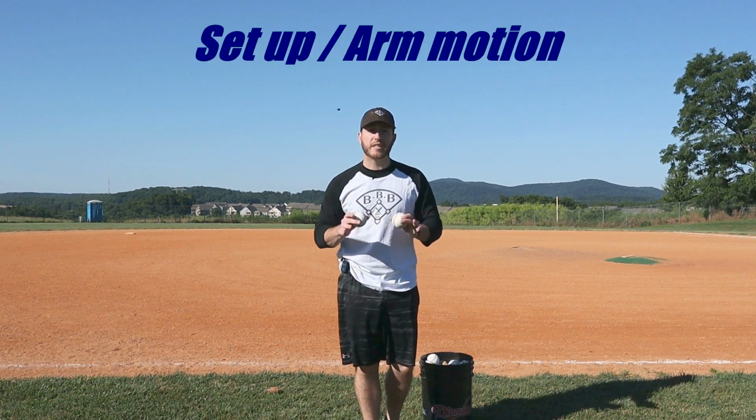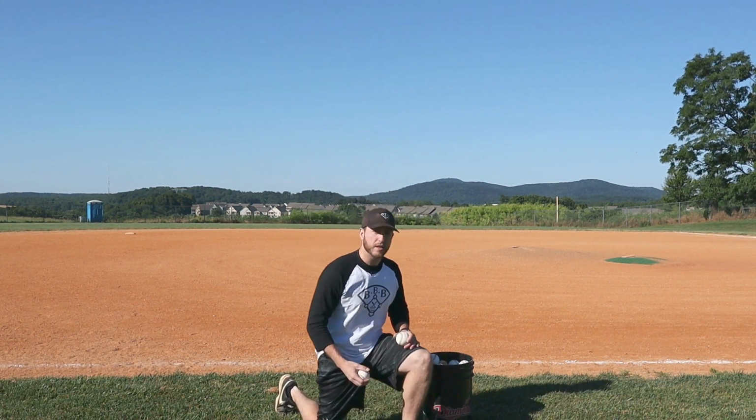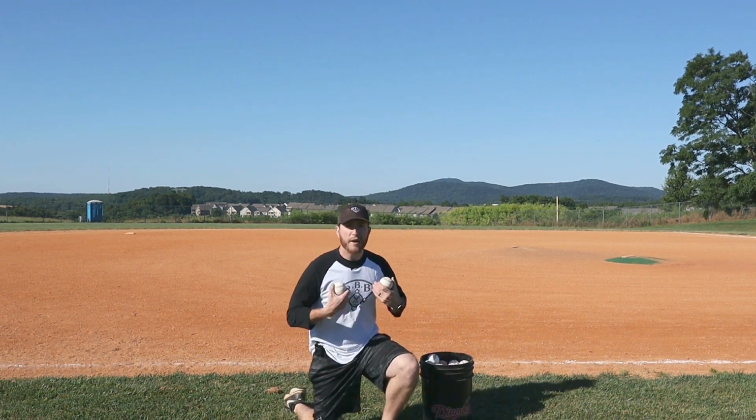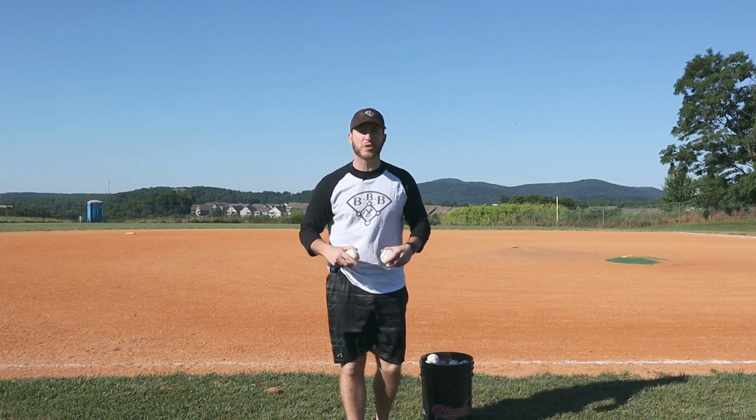The first part is the setup and the arm motion. Personally, I always like to do soft toss from one knee, preferably my tossing knee, like this. And I've seen some people do it off of a bucket while they're sitting on a bucket, but I've always believed that sitting on a bucket sets the tone to not be so serious about the soft toss.